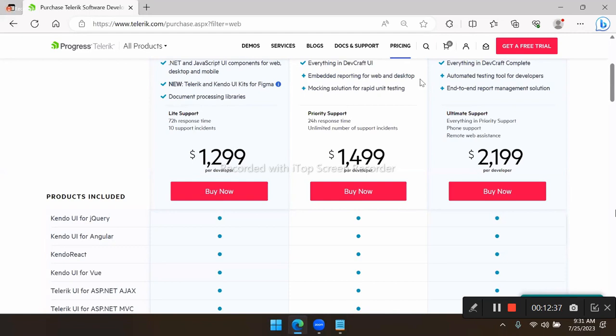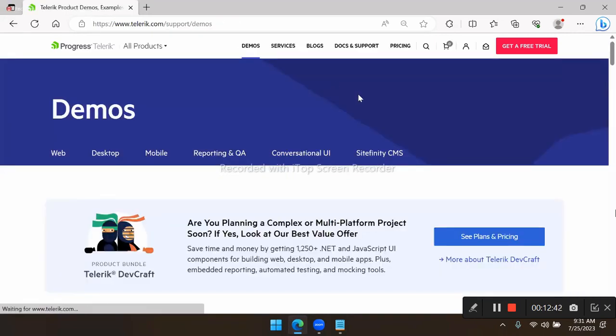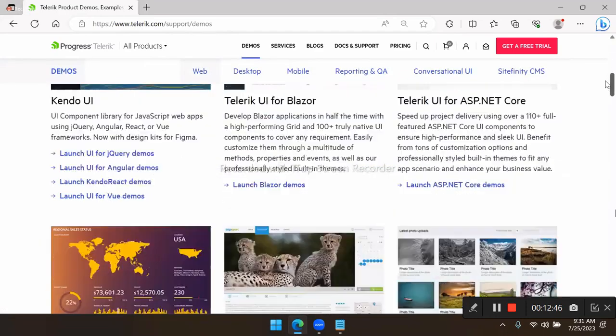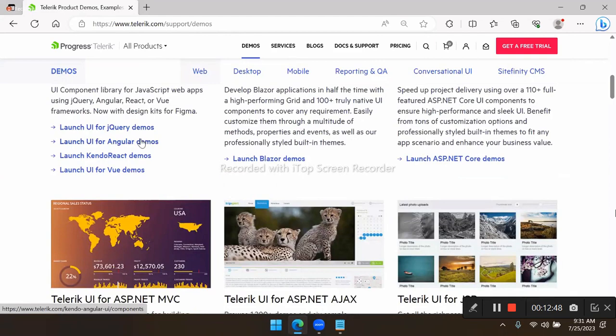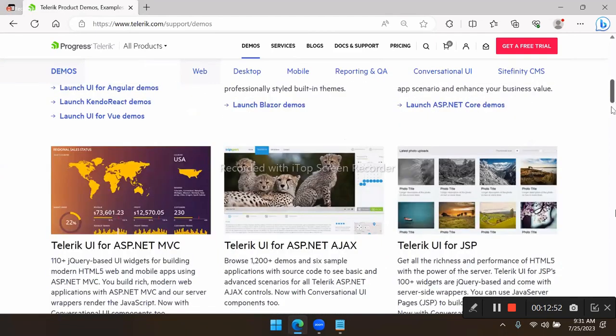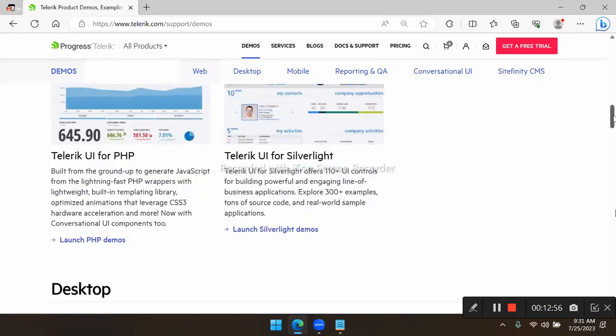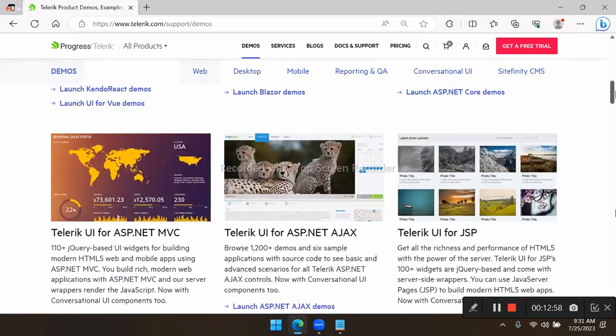And see here, we will go to demos. They will give you various samples. You see, they are giving jQuery, Angular, React, Vue, ASP.NET, JSP. They are also giving PHP, Silverlight, so many technologies.